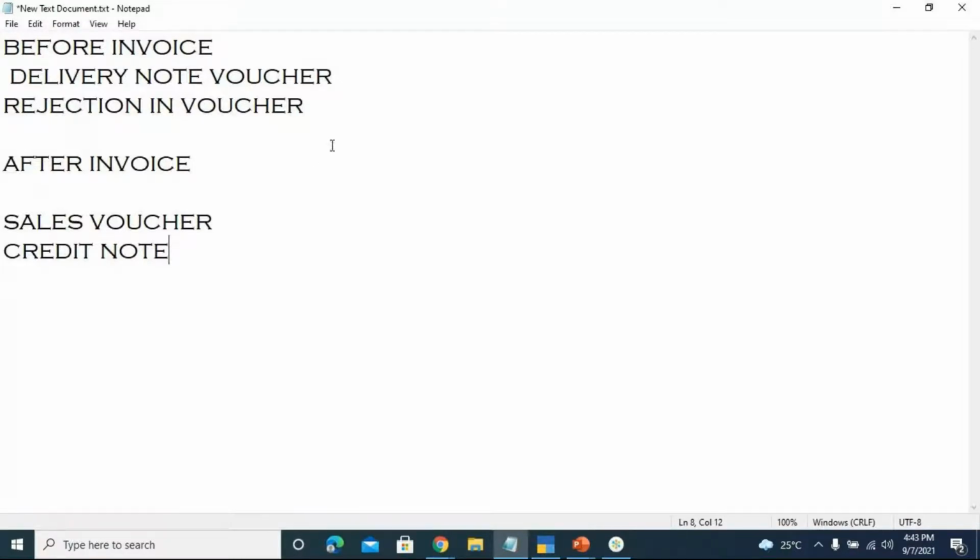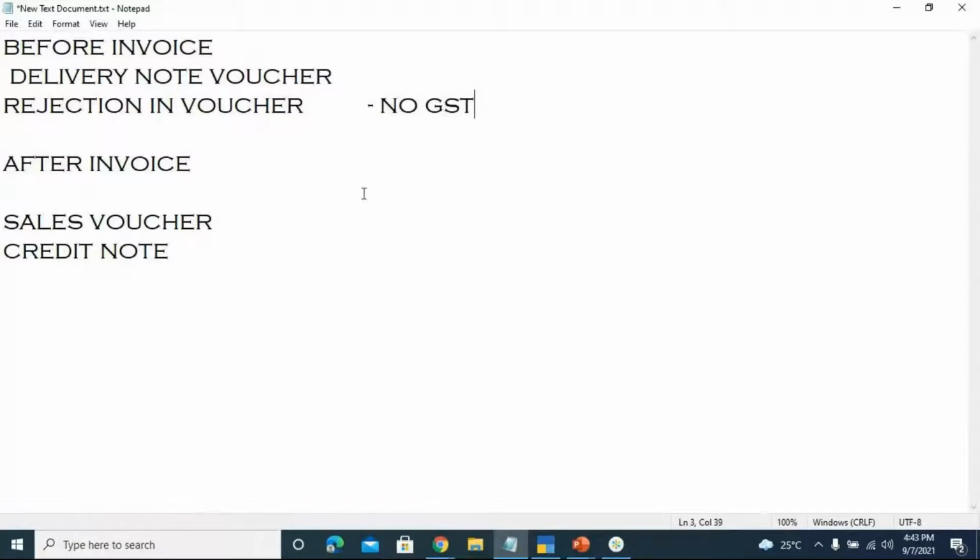So I hope all of you are clear till here. Here there is no impact of GST. For the receipt note voucher, rejection out voucher, delivery note voucher, and rejection in voucher, there is no impact of GST, no GST component.